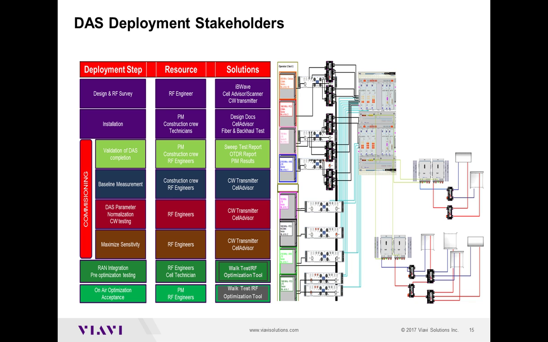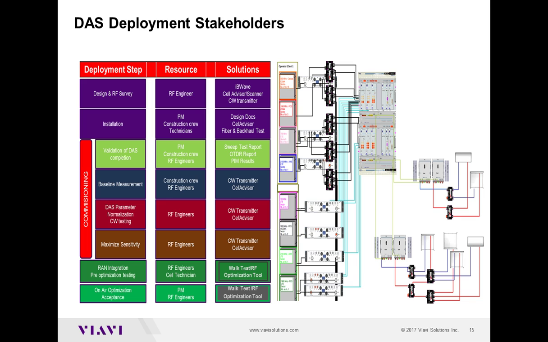And of course, I did not mention it, but installation is basically your project managers, the construction crew and the technicians. The tools will be primarily for the design, VIAVI. I talked about the RAM plan. You will have spectrum analyzers at that time, and scanners, and the CW transmitters that you might need. Now, once the design doc is available, that will be an essential document which will be provided to every technician, because as they measure all these losses and readings, they will have to keep entering them in that spreadsheet.